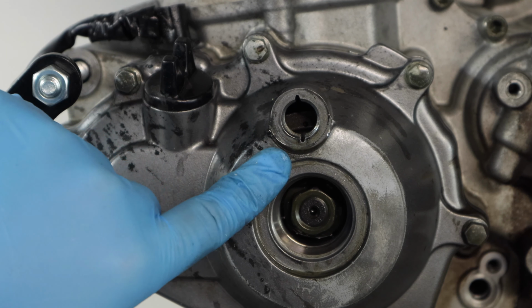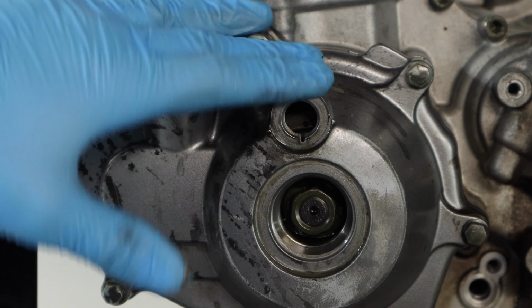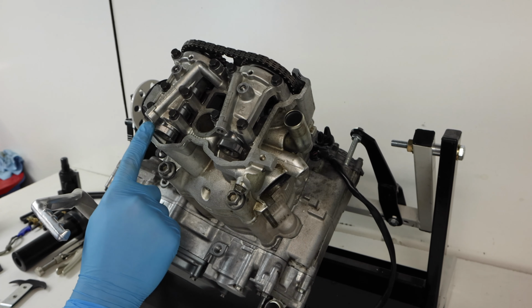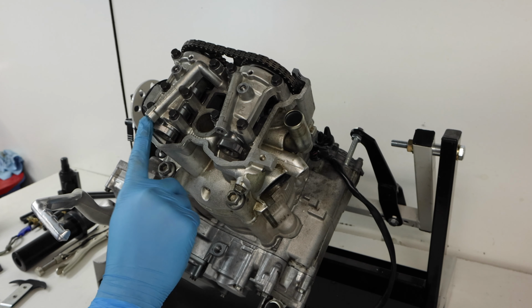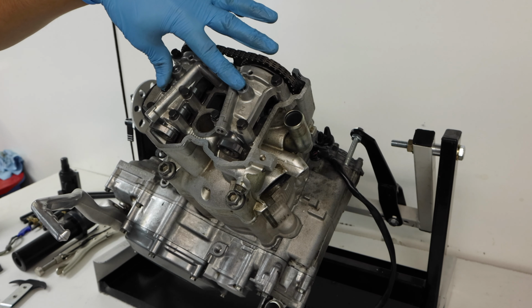So it looks like we're aligned now. This engine was actually seized when we got it, but we were able to get it unseized by working the crankshaft back and forth. So we know we're at top dead center because our camshafts are now pointing at 10 and 2 on the clock. And the next step is just to remove these valve covers here.